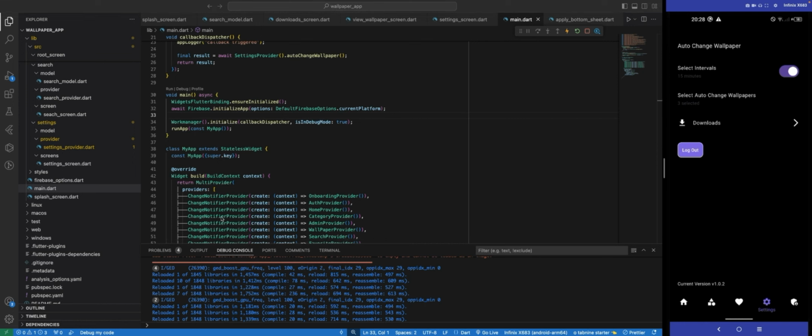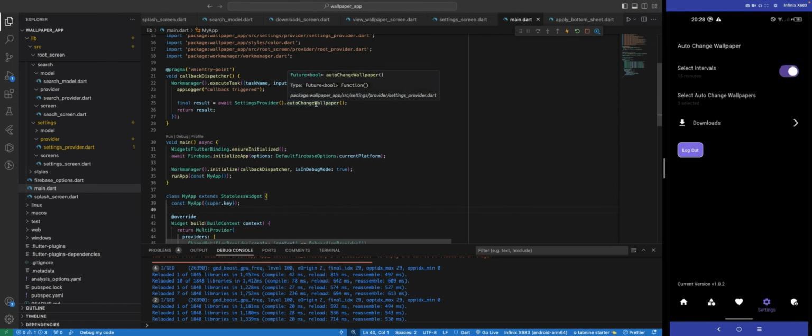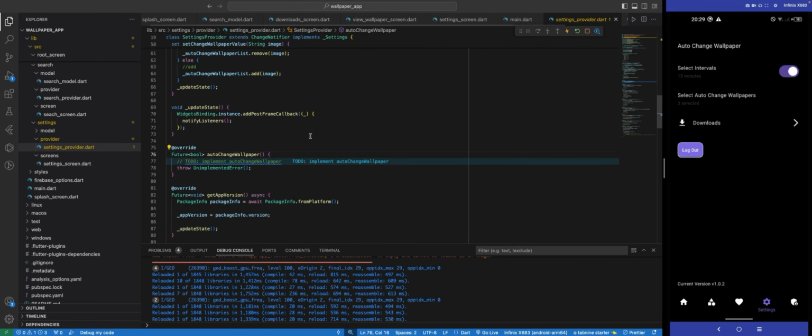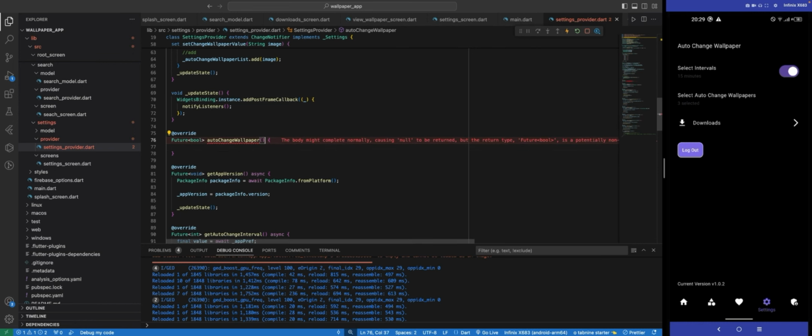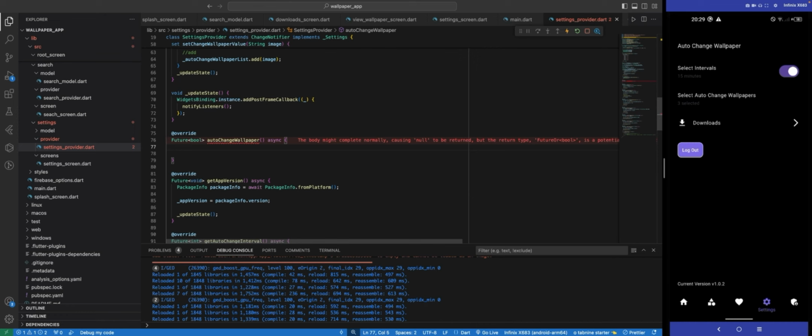So now we are going to go back to the main method, which is the auto change wallpaper. This is something that is very important. Whenever it gets triggered, we need to fetch through our added intervals, fetch through the wallpaper lists that are available, and generate the items randomly, and then just dispatch it and update it.